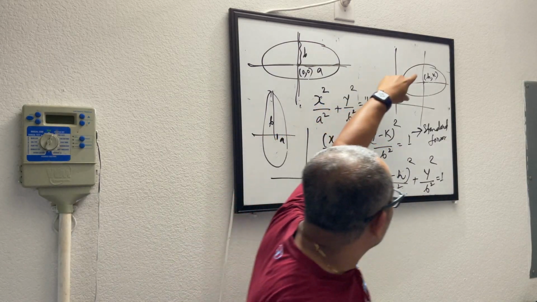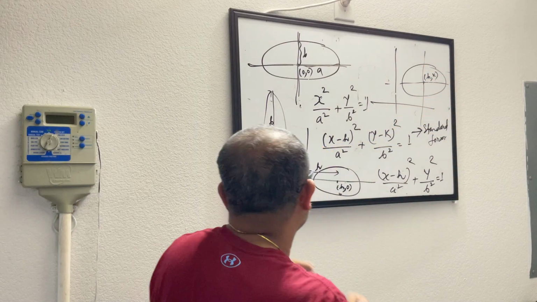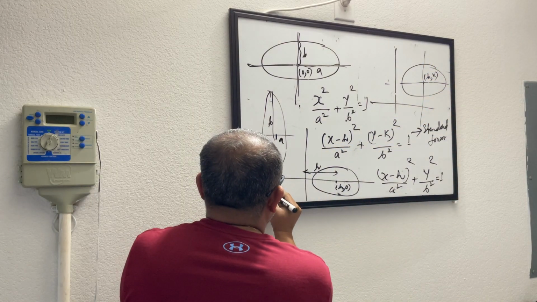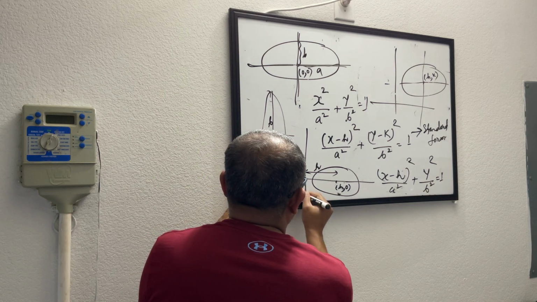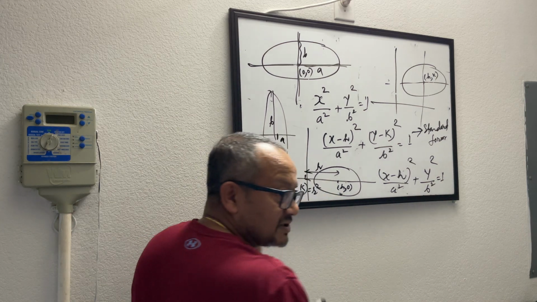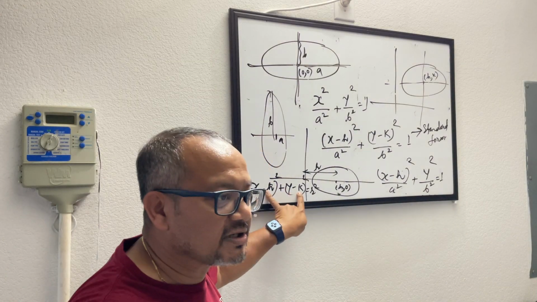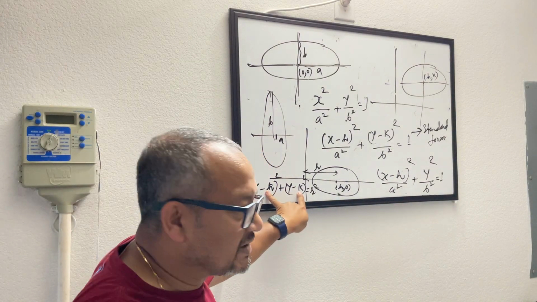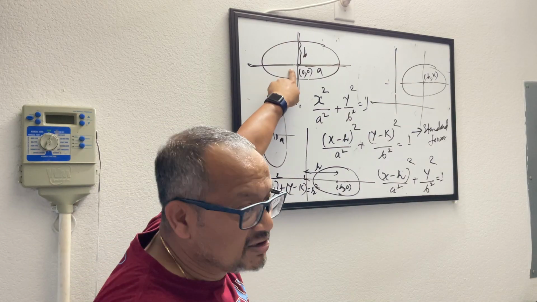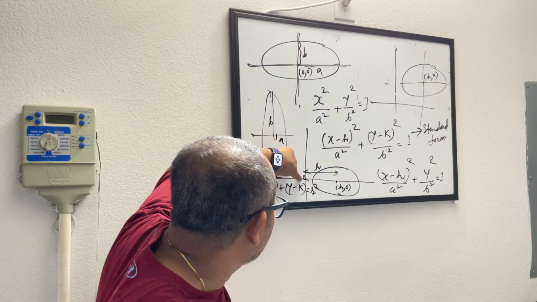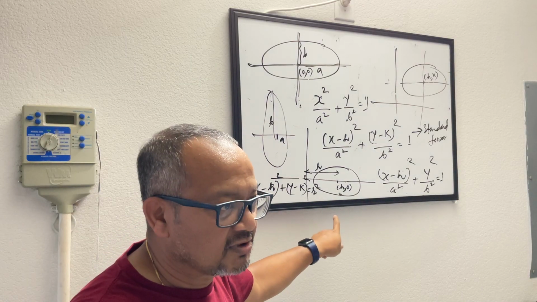So if you have to derive the equation for this one, like in the case of the circle also we saw, right? (x minus h) square plus (y minus k) square equal to r square. This was the standard form of the circle equation, correct? Where h and k are the coordinates of the center. If the center of the circle and the origin are coinciding, meaning your h and k value becomes 0, this becomes a flat equation, x square plus y square equal to r square.